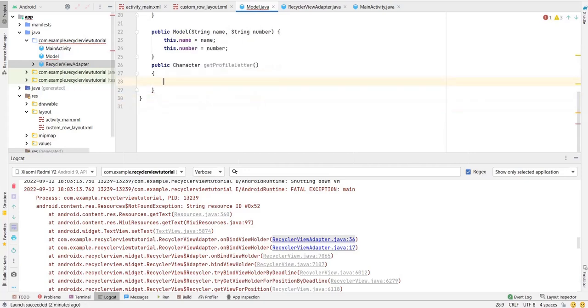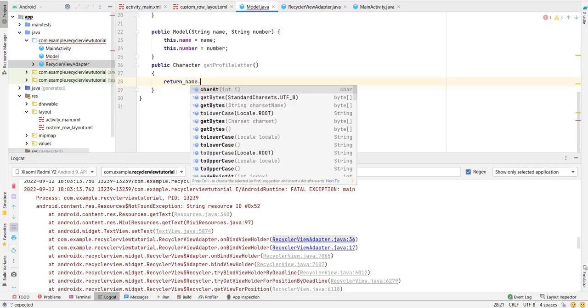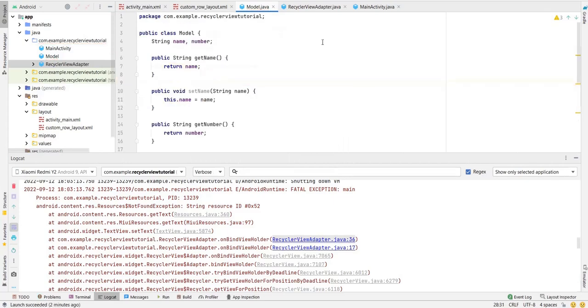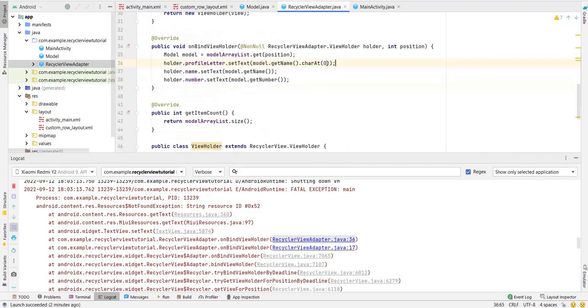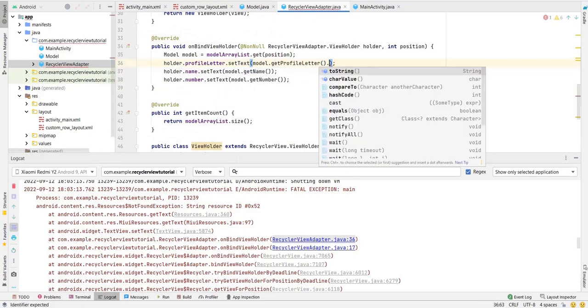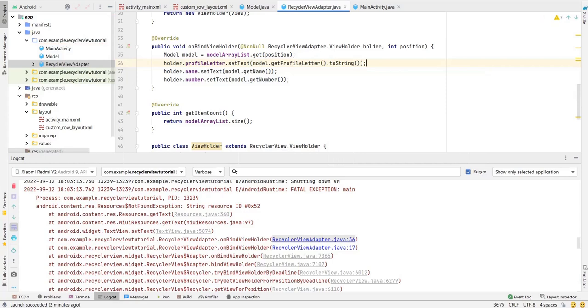Inside this method we will return the first letter of our contact name, that is name.charAt(0). Now we will go back to our RecyclerView adapter and replace this getName by getProfileLetter.toString. Now we will again run this application and check if this works or not.